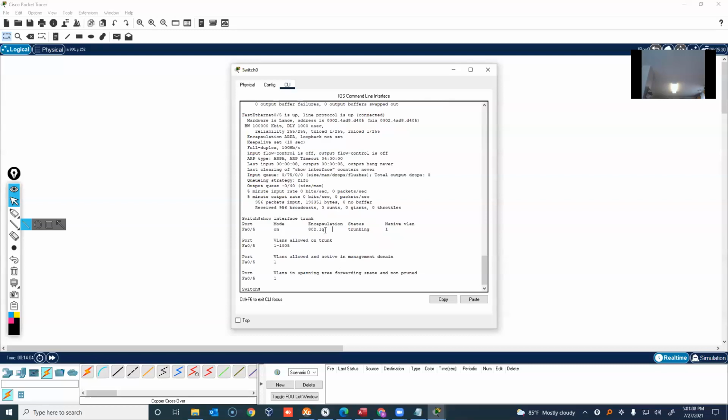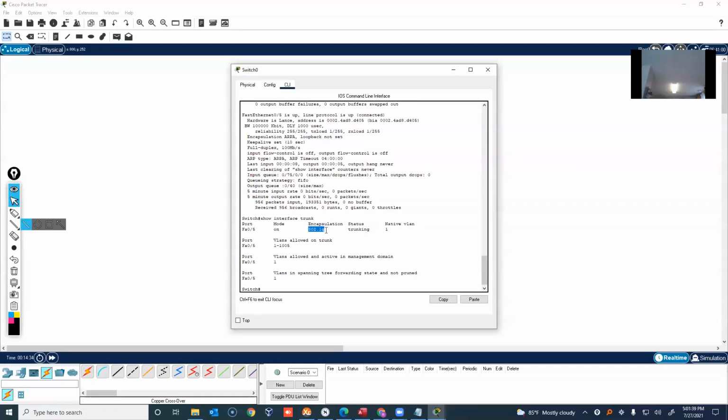And there are a couple of different protocols that could be used. The other one is called ISL. I can't remember what the acronym stands for, but ISL is Cisco's proprietary protocol. But it turns out that it didn't work very well, and it was never very popular. And so Cisco has gone back to the open protocol, 802.1q, for tagging everything.